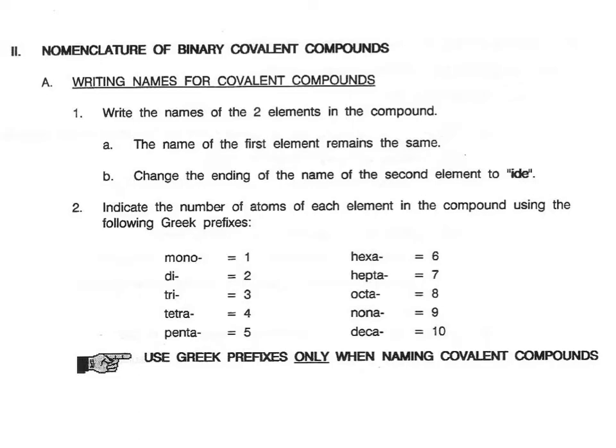Octa, nona, and deca most people get. They seem to make sense. But hexa and hepta are easily confused. The way that I remember which one's which is that hexa has an X in it, and so does the number 6. So if you can remember the one with the X is 6, you should be in good shape. So memorize those, work on them. It'll only take a moment to memorize them. We're going to use them a lot now, and we're also going to use them in Unit 4 in a completely different way.